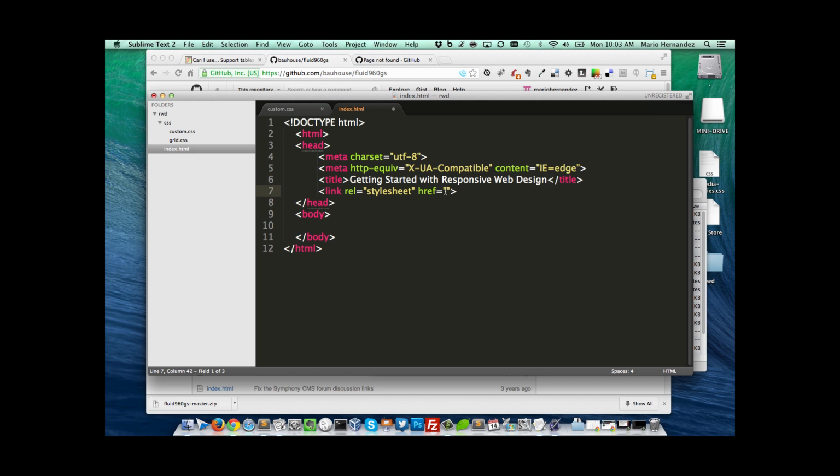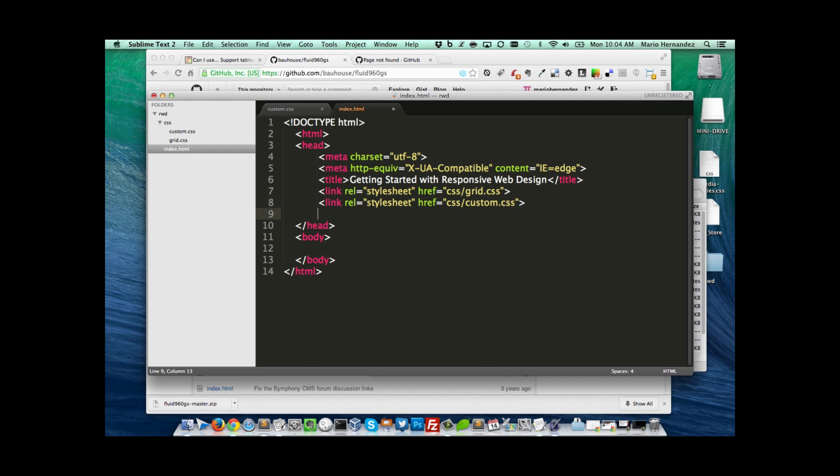And here I'm going to specify the location of my grid CSS file, so I can take advantage of the grid system. I'm also going to add a reference to my own custom CSS file. And as you notice here, I'm putting my custom CSS file last, because cascading style sheets are rendered in the order that they are stated here in the head of your document. So if I need to make any changes to the grid system classes on my custom file, then my rules will override the grids, and that's what I want.